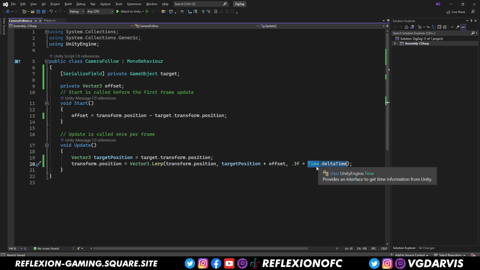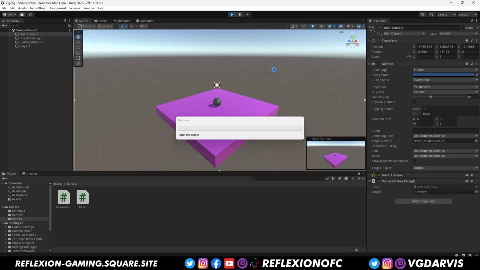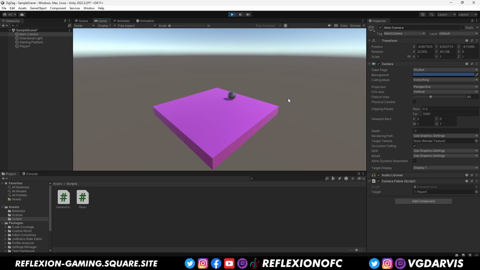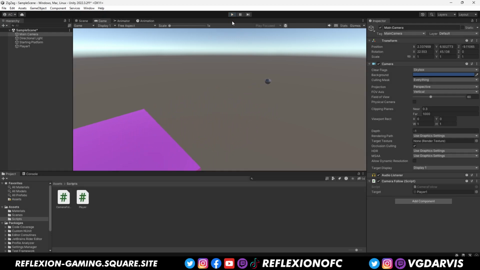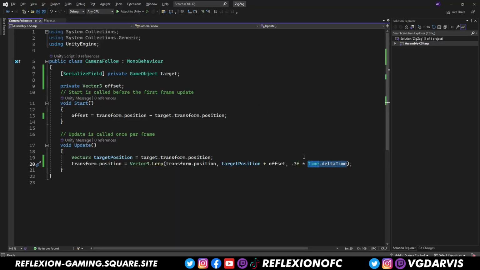Just kidding. All right, let's go ahead and add some Time.deltaTime, and let's see if that helps smooth what we got here. Nope, it's a little too slow. It looks smoother. It's smoother, but it's slow. So we do want to probably speed it up. Let's go ahead and say, and again, this could be a variable that you set, so we don't have to come in here and retype this in.